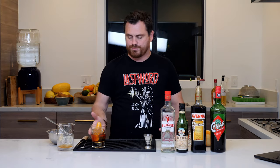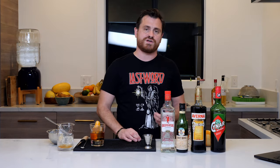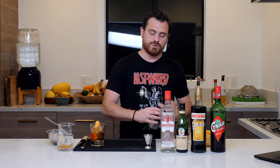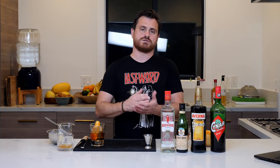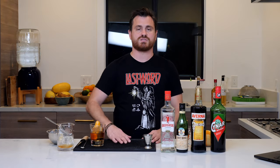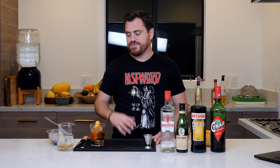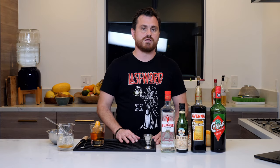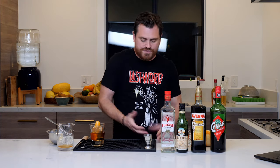So for instance, you're probably going to want to have some aromatic stirred drink, probably a whiskey drink, like an old fashioned or something. That's going to hit one group of people who are really going to like that. You're going to make sure you have something that's citrus forward, really pleasing. That is going to hit another group of people. You want something on there for yourself that you really love making, something that you want to introduce to other people that you think is really great. I like those 3 categories.